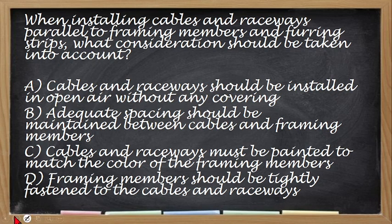Okay, the correct answer is letter B. So, dapat meron kang adequate spacing. Lalo na if your framing members are used for the roof, no? Dapat may adequate spacing ka kasi yung roof is always heating, nag-iinit yan tuwing tanghali, no? So that hindi rin mapasama sa init yung tubo mo at yung wire mo. So, you must have adequate spacing. Okay?